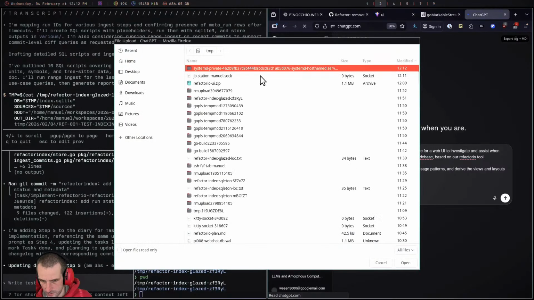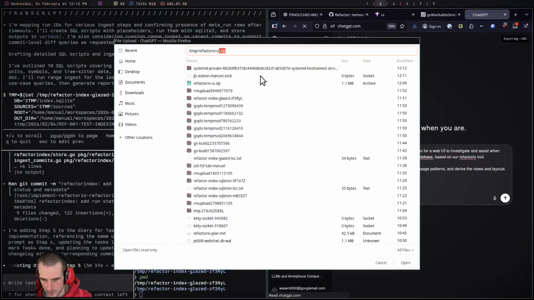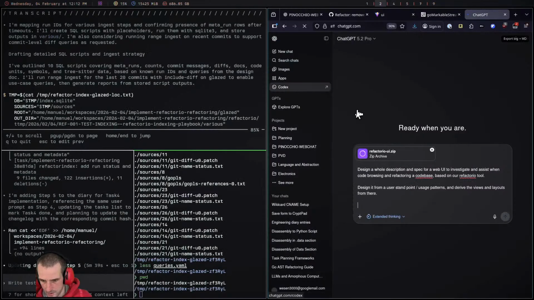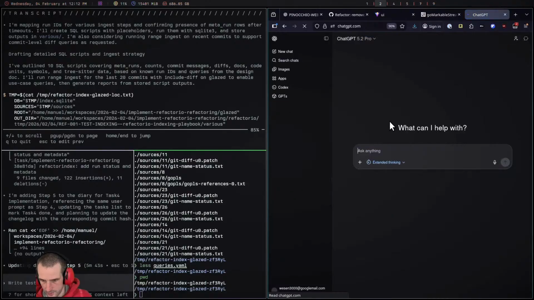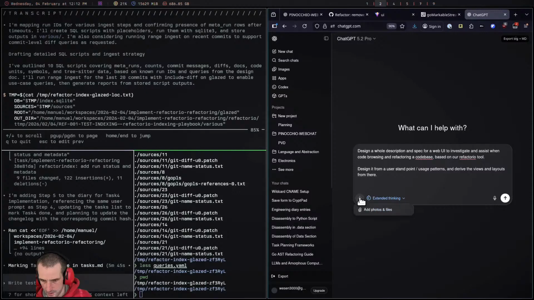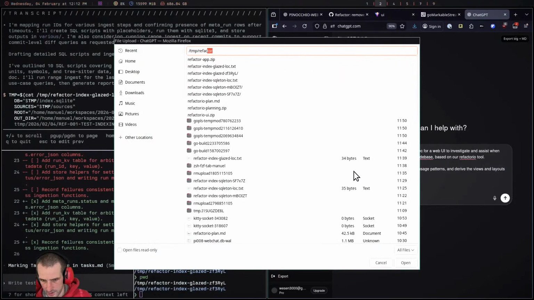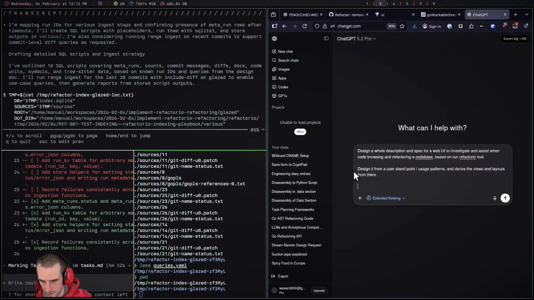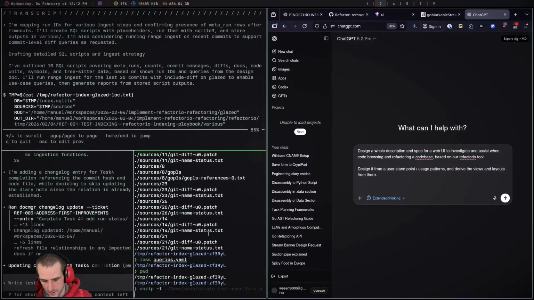So why did it not work here? Temp refactor UI.zip. Upload, unable to upload. What the heck? Is it too big? Did I zip like a binary?